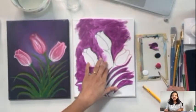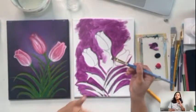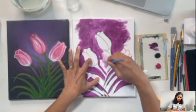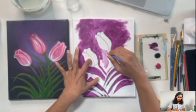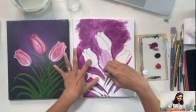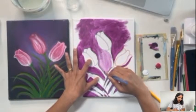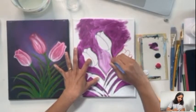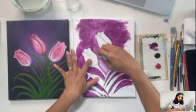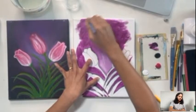Okay, now in the center, I'm going to use white. So I'm taking white to my same brush. I'm not cleaning the brush. I'm going to hold here, and now I'm just trying to blend it a little bit. See, I'm going slightly inside the leaf, so don't worry if it is a little bit in. You can paint over it, okay? So here, just moving my brush softly, trying to blend it a little bit.